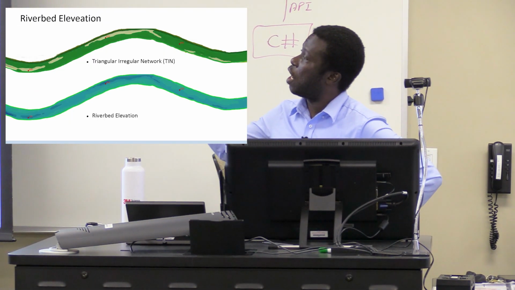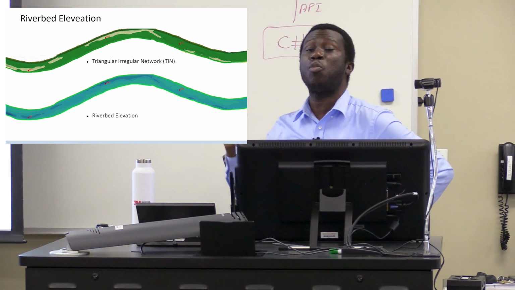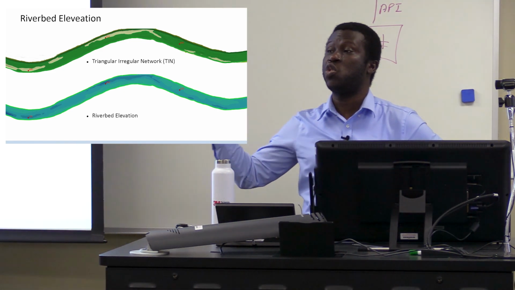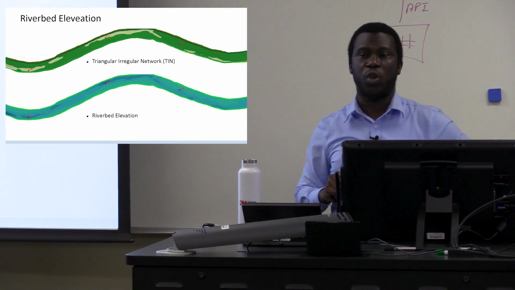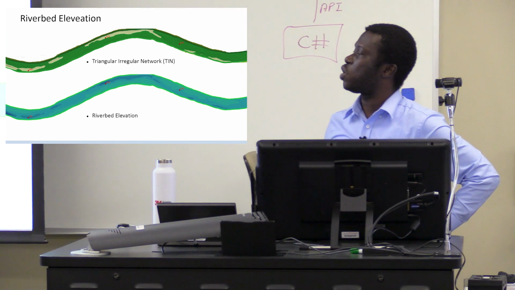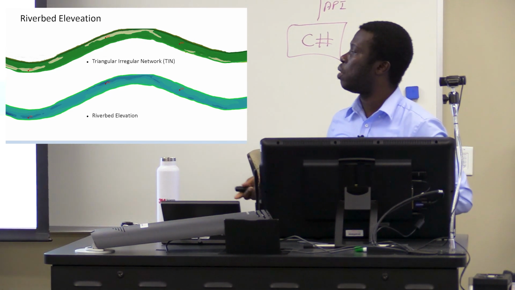After this, we transformed the data into a digital elevation model through the triangulated irregular network. So this is the triangular irregular network. This is the method, for the digital elevation model you download from USGS; it is the method that USGS uses to create the digital elevation model. And of course, from the triangular irregular network, we're able to create raster surfaces, which is the digital elevation model for the riverbed.